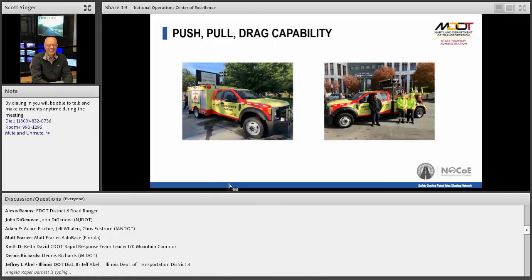So these are tow trucks. That's the largest percent of our fleet. 46% of our fleet are tow trucks. And really what the drivers like about the tow truck, even though they have dual winches and cables, is the wheel lift. They use the wheel lift predominantly to move things out of the road, even if they are wrecked. They can lift a lot of front-wheel drive vehicles, rear-wheel drive vehicles, and safely move them, relocate them to the shoulder. But the problem with the tow truck is we can't carry many supplies. We're limited to about 20 cones. We can't carry the metal saws. They do have chainsaws. They have brooms and shovels and all the stuff you would normally have, but limited in the amount of supplies they can carry.